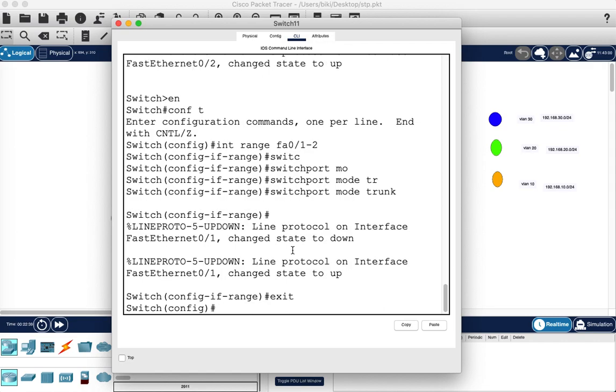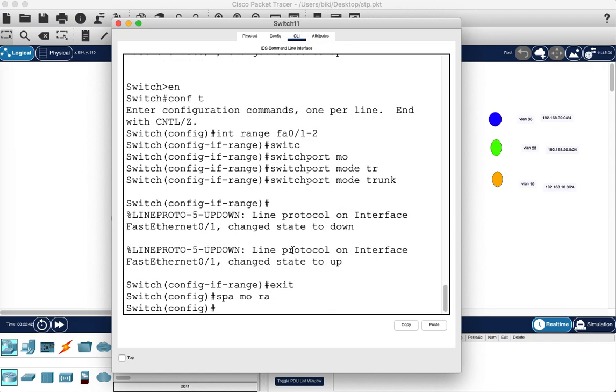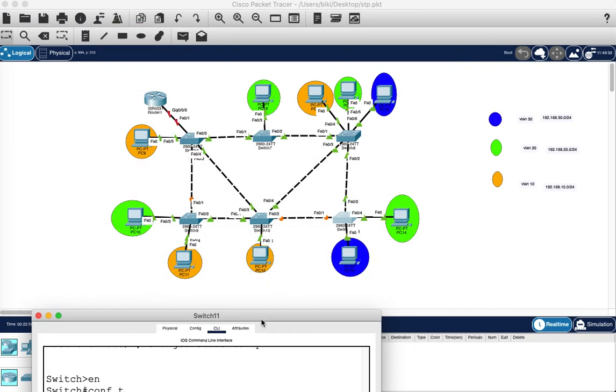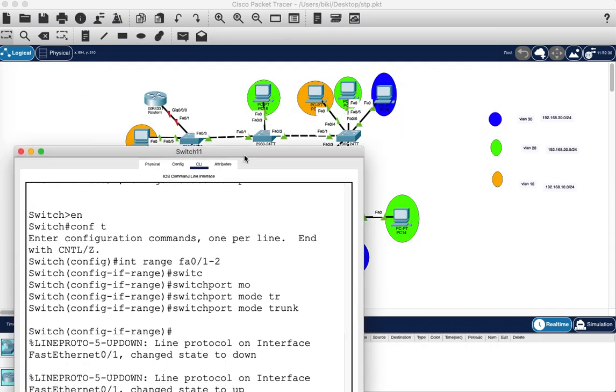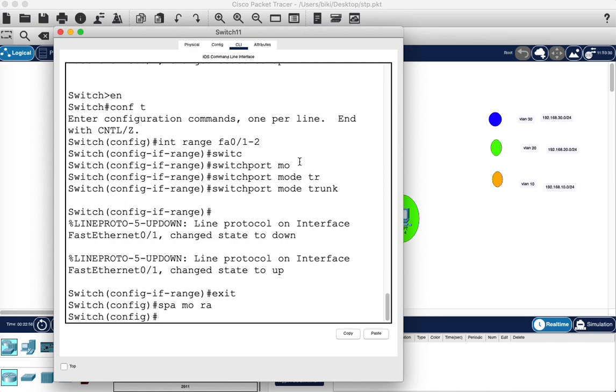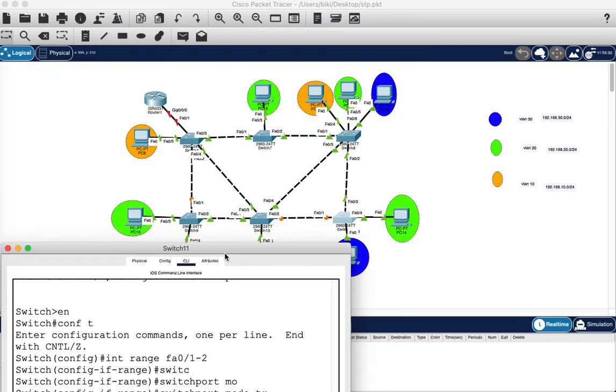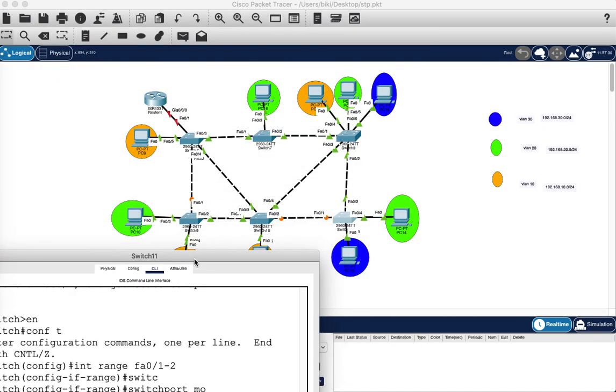Then exit. Then spa mo ra. Then after that I will move to the next interfaces, that is interface 3 and 4. Let me move to the third interface, which is VLAN 30. Then interface FA0/3.